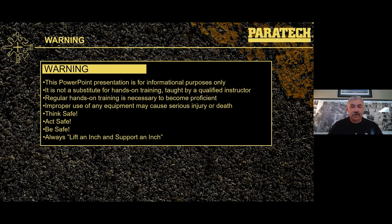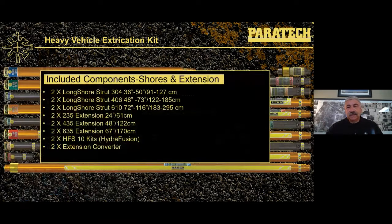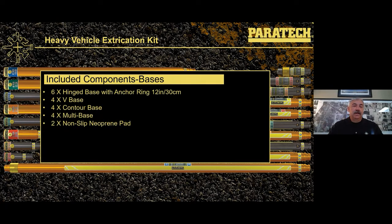meaning use cribbing or a strut. The Heavy Vehicle Extrication Kit comes with a lot of equipment in it. It's pretty much the interstate kit, hydrofusion kits, as well as a VSK kit with a multi-force. So you can see here, this is just a list of all the equipment that is in this package. This is all the longshores and the hydrofusion kits, as well as extensions, V bases, contour bases, multi-bases.